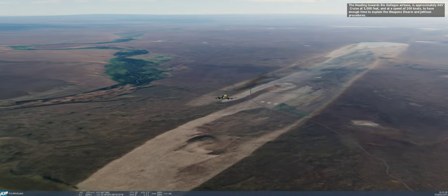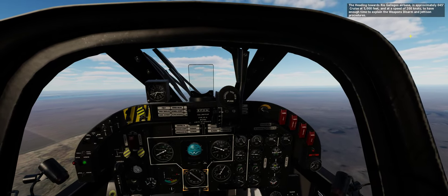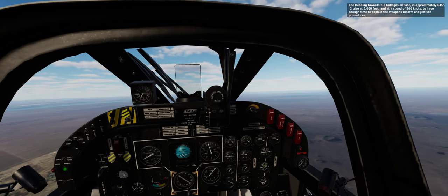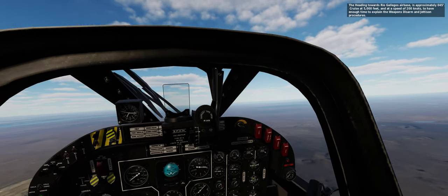The heading towards Rio Gallegos Air Base is approximately 045 degrees. Cruise at 5,000 feet and at a speed of 200 knots, to have enough time to explain the weapons disarm and jettison procedures.